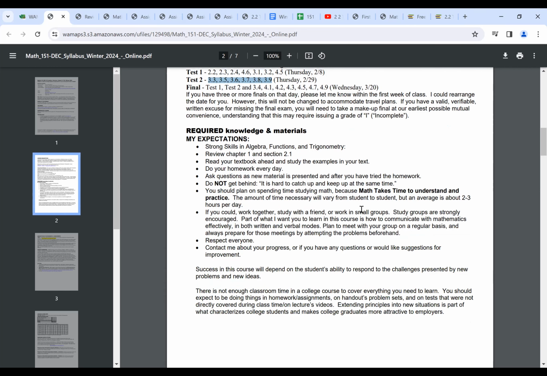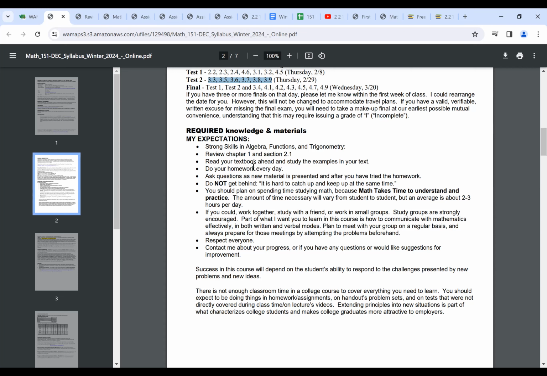Now, my expectation in this class is that you have really strong skills in algebra, functions, and trig. You could review chapter 1 and section 2.1. Remember to read your textbook ahead of time and study the examples in your text.